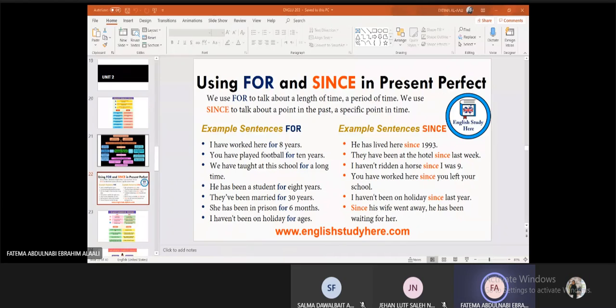The second difference is that the past simple refers to definite time, okay? I saw the Eiffel Tower in 2007. When did I see the Eiffel Tower? I have to refer to definite time in the past. But for the present perfect, it's just: I have seen the Eiffel Tower. The most important thing is that I have seen it.